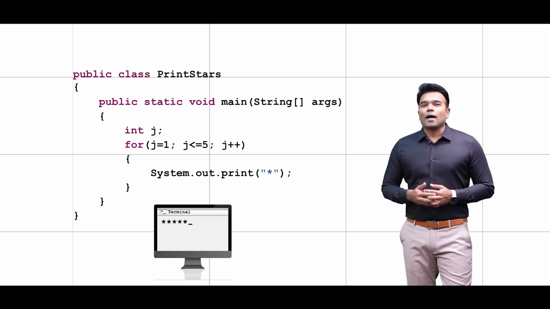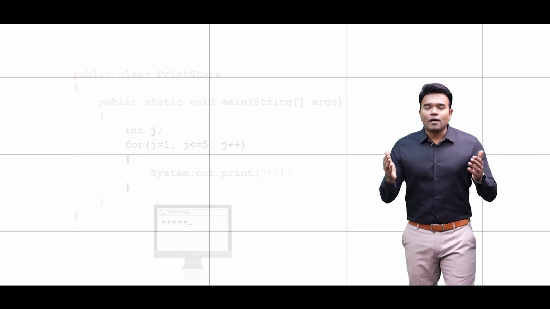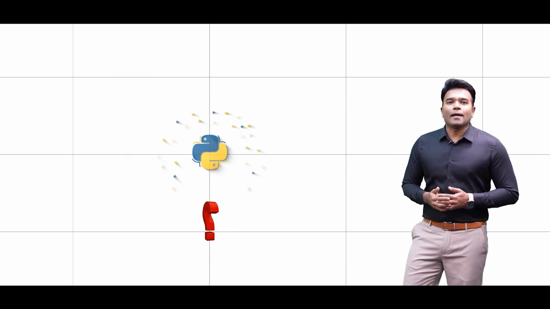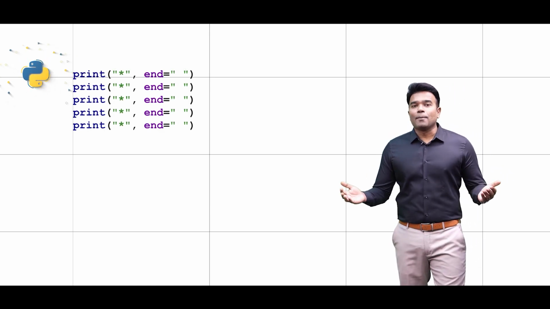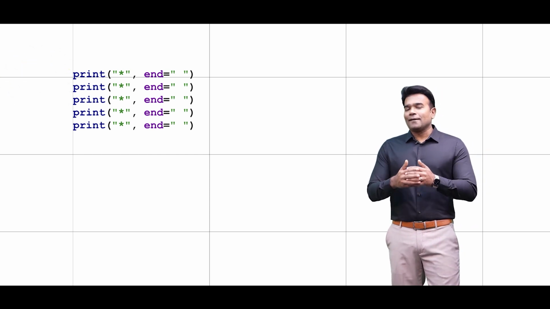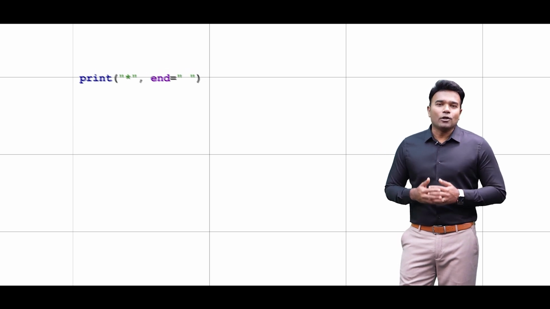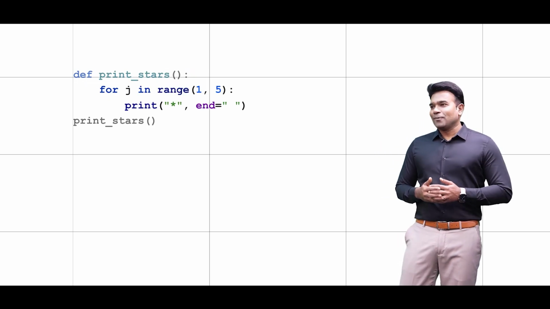I'm sure you have been able to understand this efficient program in Java as well. But then what is the story in Python? Let me explain. In as far as Python is concerned, you know that these were the 5 print commands in Python that we had previously used to get the required result. But then this is inefficient, so I will just use one print command, but then I will have to enclose it within a loop.